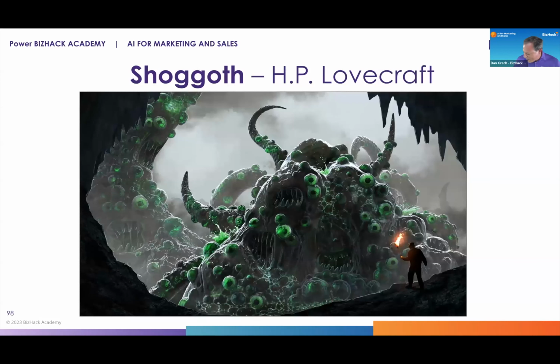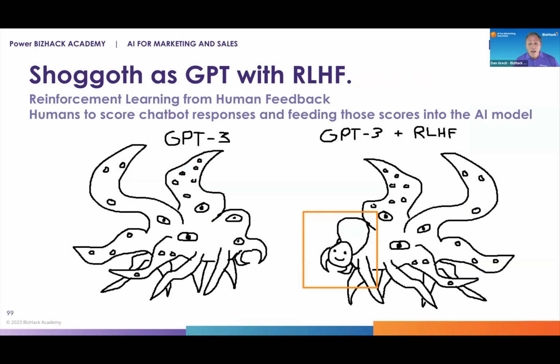And there's actually a meme. H.P. Lovecraft is a science fiction writer, and he created this kind of scary looking creature called the Shoggoth. And it's this octopus looking monster that has eyes all over the place. And one of the memes that took hold in Twitter shortly after ChatGPT was created was this simple line drawing. And it said, the Shoggoth is GPT.